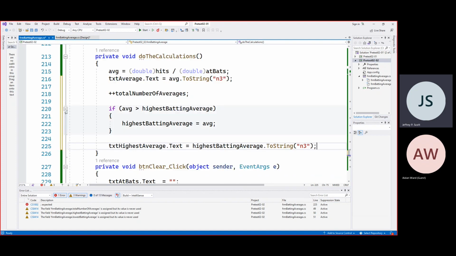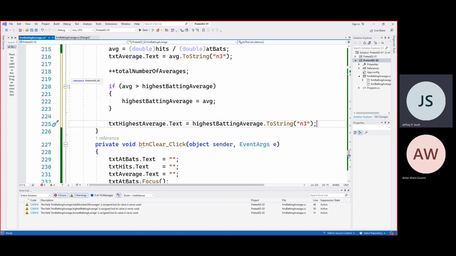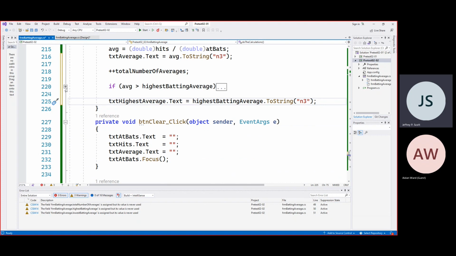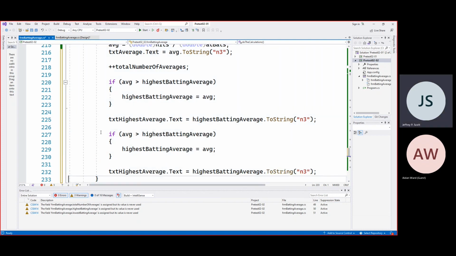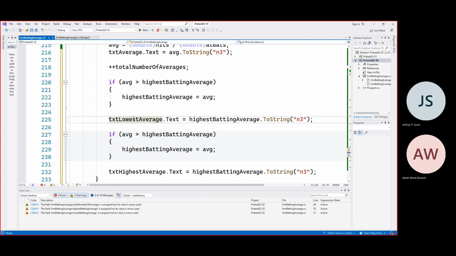And then we want to do exactly the same thing here, but with the lowest average. So let me grab all that text right there. Put that in and just change this to lowest. And this to lowest. Oops, I didn't want to change that one. This is it here.